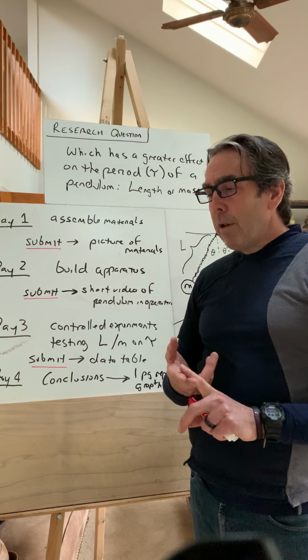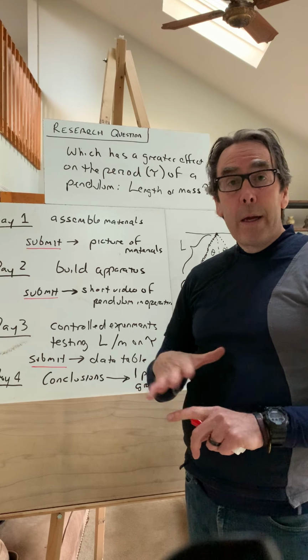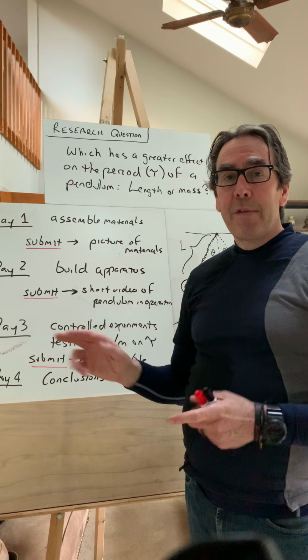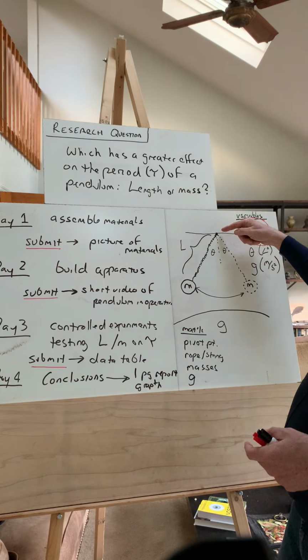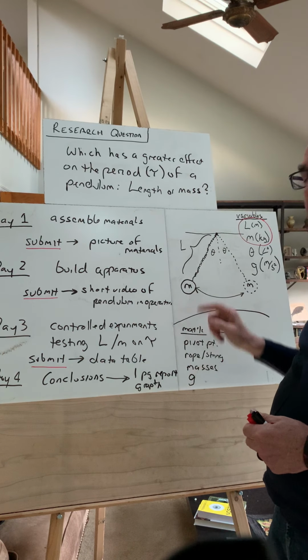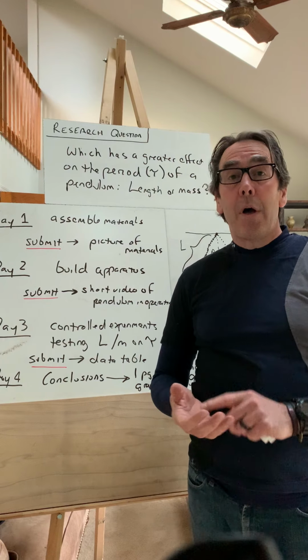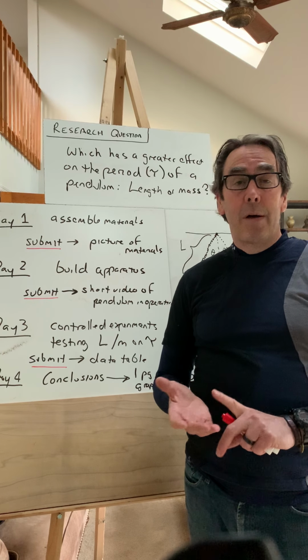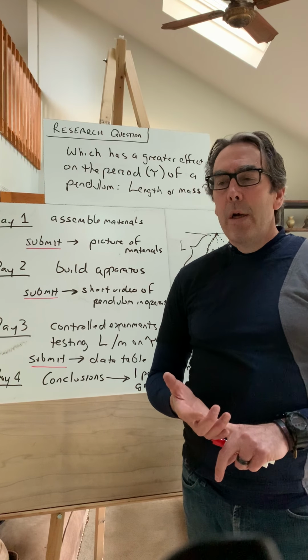Now, I'm going to follow this up with another video where we go through and look at some household items that might be useful in finding a pivot point, your string, chain, or rope, masses, etc. And we'll talk a little bit about some small safety issues with it.